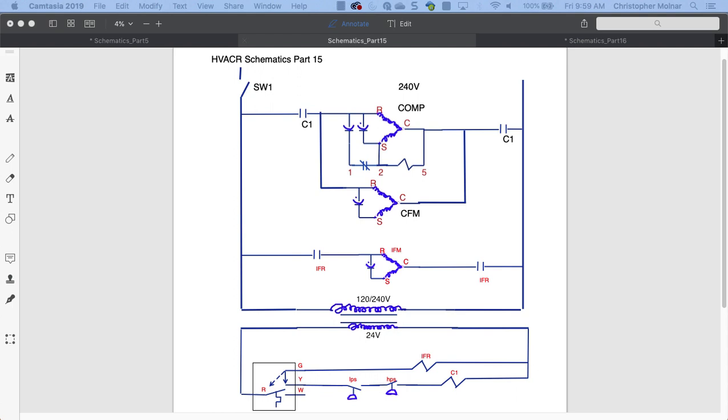Before we get too far ahead of ourselves in adding components to these schematics, I do want to finish off the last bit of the basic package unit or residential unit. In most parts of the country, even if we don't use it that often, like in the South, we must have heat in every occupied building. You must have the ability to heat the building on cool days.